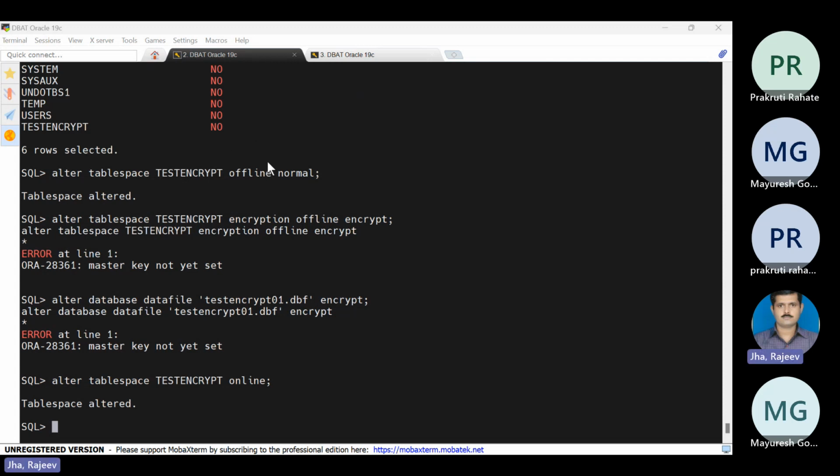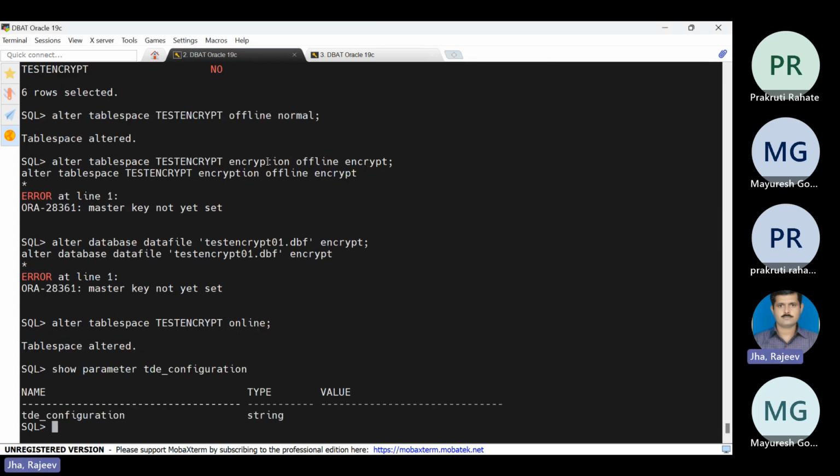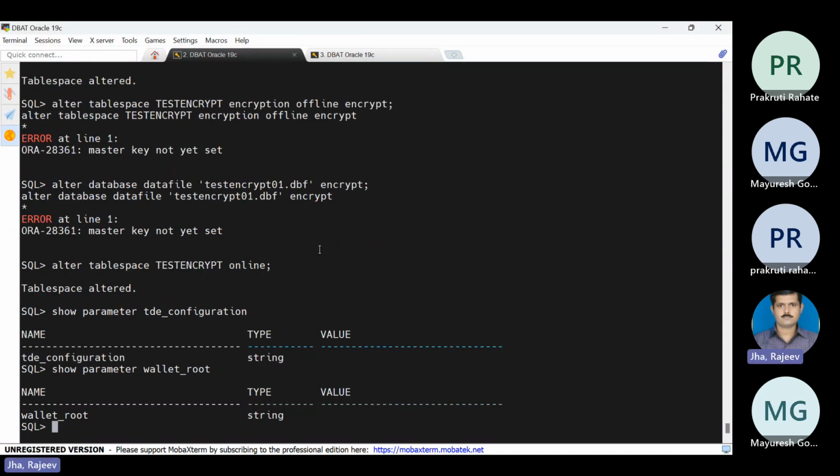Here in my example, if I go and check the TDE, I don't have any TDE configuration value. What about my wallet? Here I don't have a wallet either.